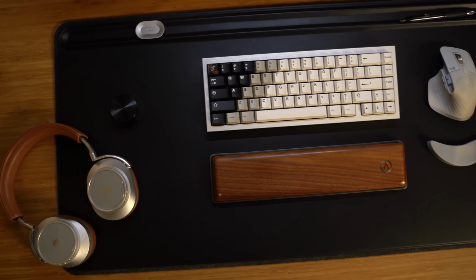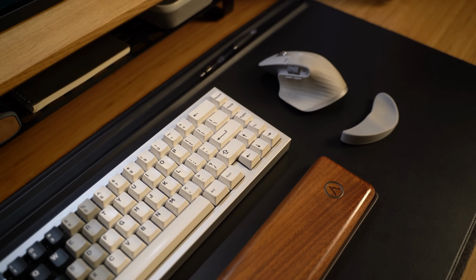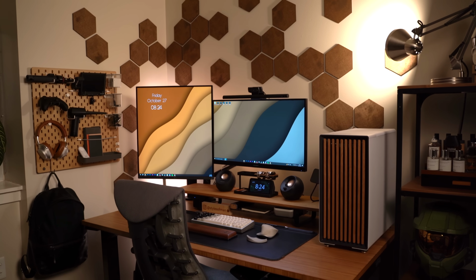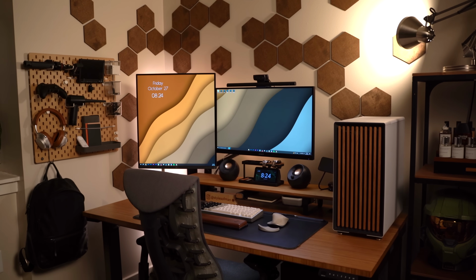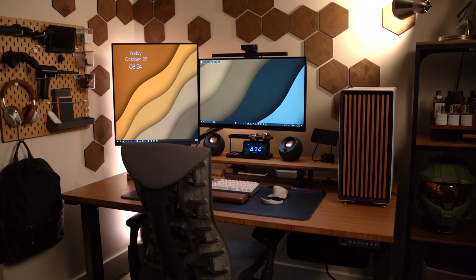And really digging his choice of hardware and the peripherals here. Definitely got some good taste. So like I said, we had him on a few years ago, Styles of Man over on Instagram. I'll definitely link him down below. Got some really great content, and as you can see, a really, really great setup.